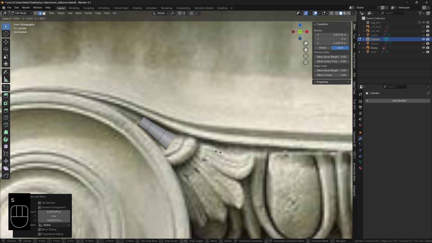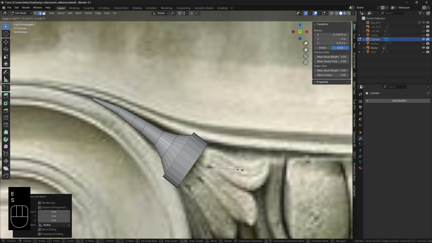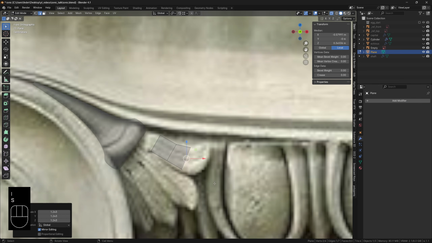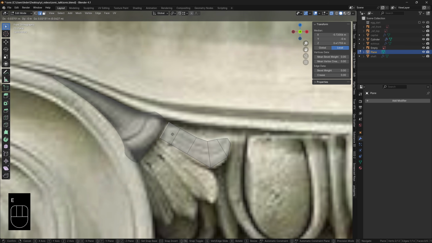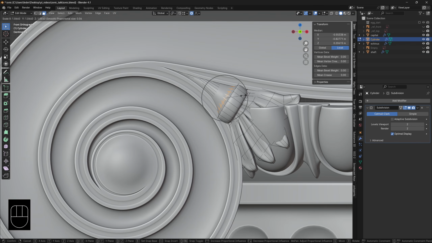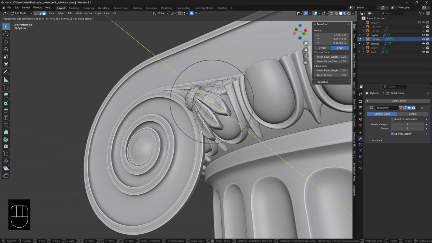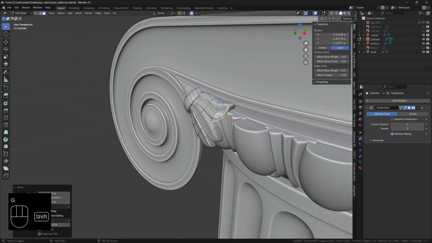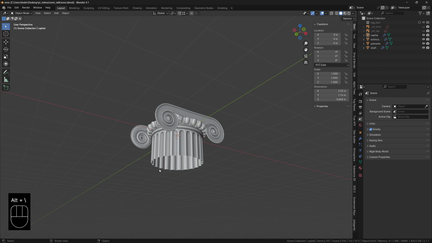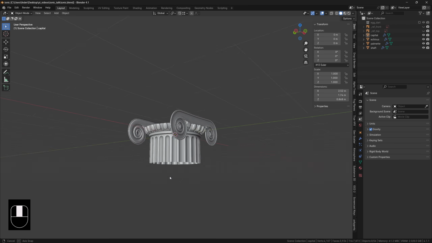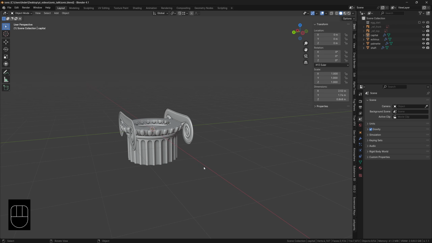To make sure that the frontal piece of the capital is placed actually in the right position, it would be at this point useful to model the palmette decorations at the sides, which function is to help in the transition between the volute and the shaft. In that regard, I would start modeling by simply tracing over my reference image, while the most delicate part of this entire process would be to ensure that the final mesh for the palmette is harmoniously wrapped around both the rest of the capital and the shaft. And now that we have established that the position of the front of the capital on the y-axis is fine, we can finally build the scroll.